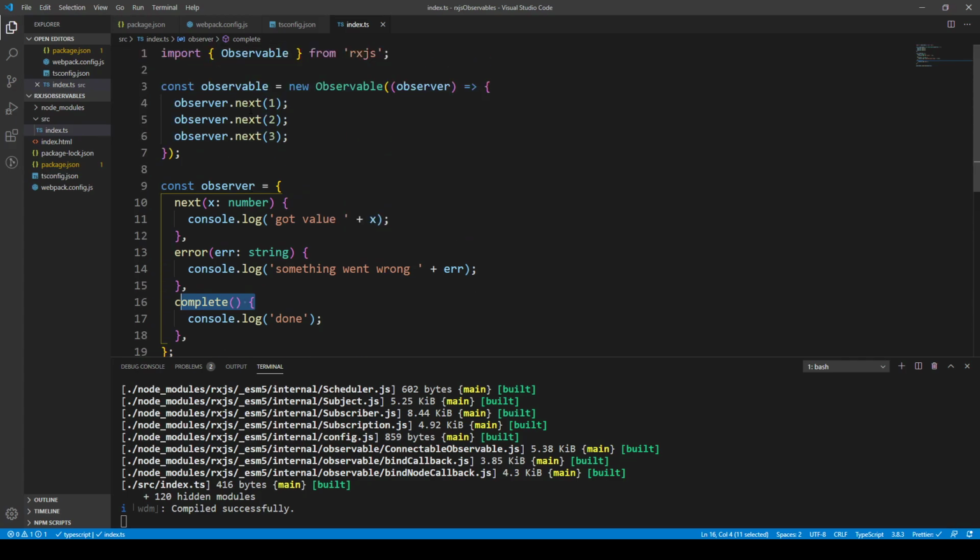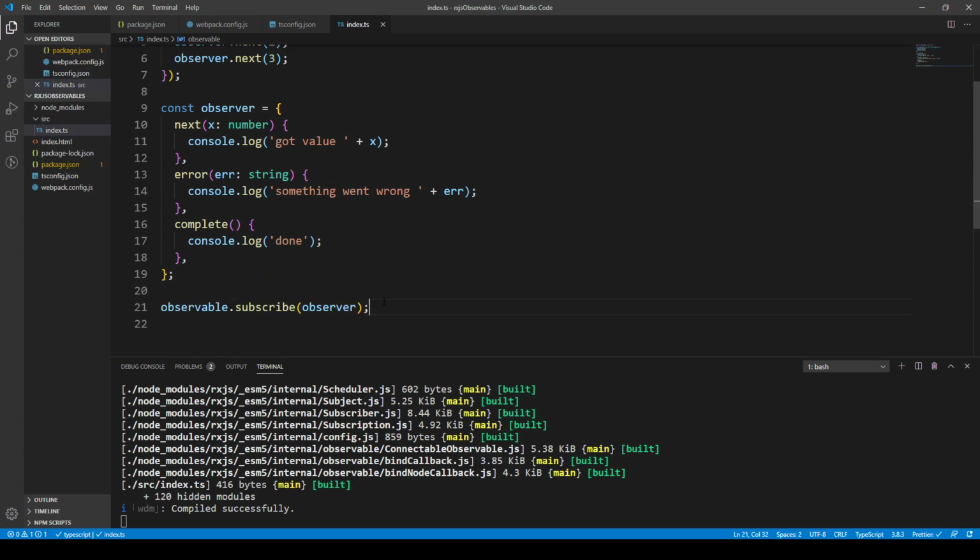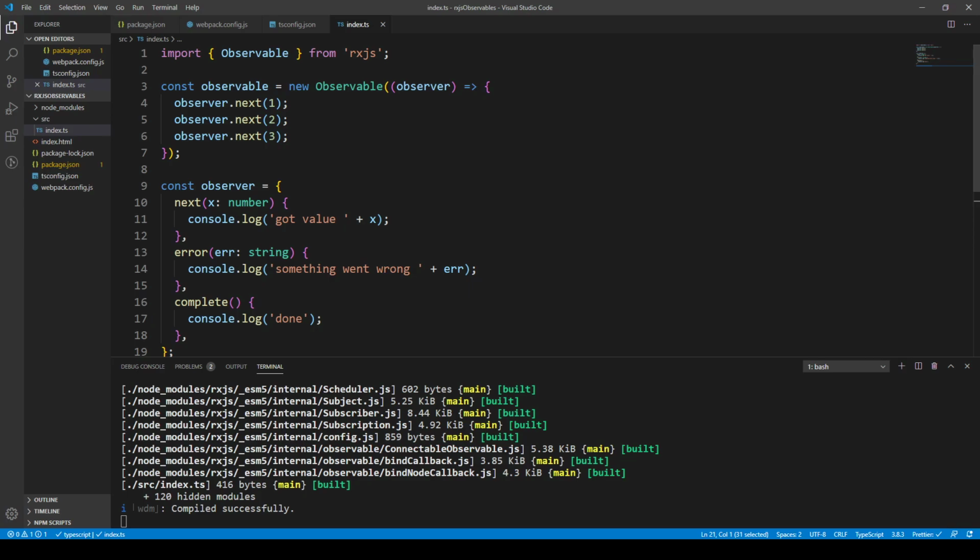So all this is doing right now is logging out to the console "got value x." That's what the observer wants to do when next is called, and then we just pass in 1, and we have a stream of synchronous numbers being read out, and that's done through the subscribe method. So what we can do now is extend on this idea and add a fake sort of delay.